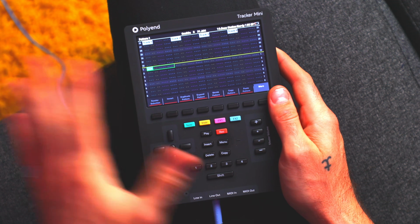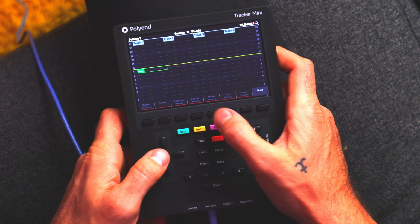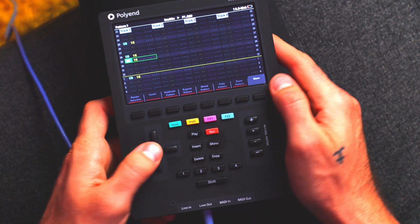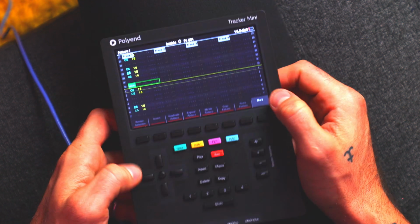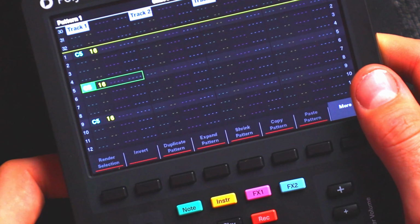We're not just going to be dropping these samples in here and calling it a day. We're going to be looking into ways of chopping them up and using the onboard effects and workflow of the tracker. So for this first sample, I'm just going to choose a kick and throw a four on the floor type of thing here. So that'll be our kick for now. Let's hear that. We're currently set to 32 steps, so that's 2 bars of 16th notes.